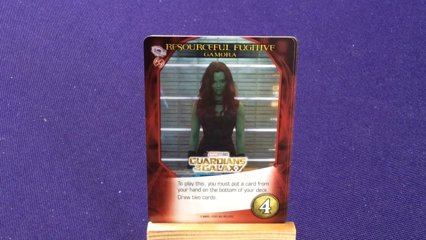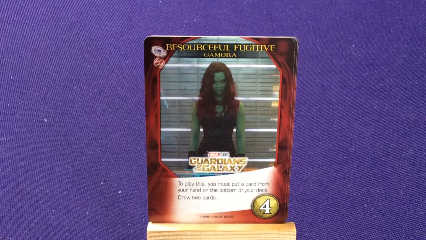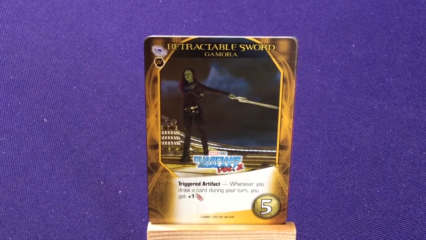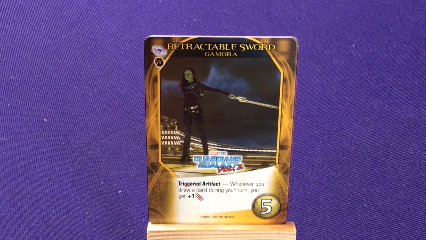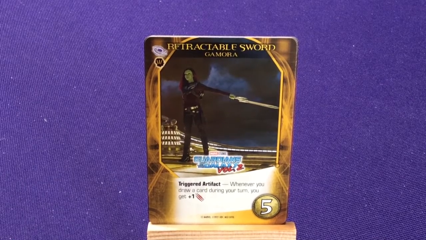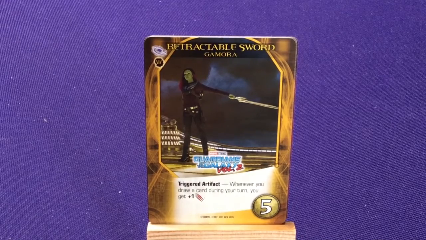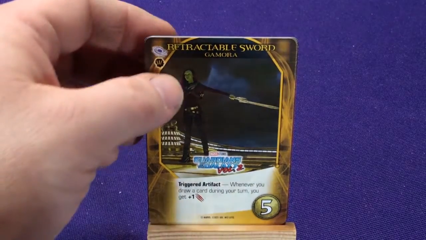But yeah, I have 2 starter cards in my hand. You can put one at the bottom of your deck to get 2 extra better cards. We have 3 copies of Retractable Sword. Trigger artifact. Whenever you would draw a card during your turn, you get +1 attack. So she focused on getting that drawing. That last card will let you draw 2, so you get your bonuses. A lot easier to draw cards versus Star-Lord, who requires you to keep playing more and more artifacts. Hers getting some card draw, you can definitely trigger this and a lot of other abilities.